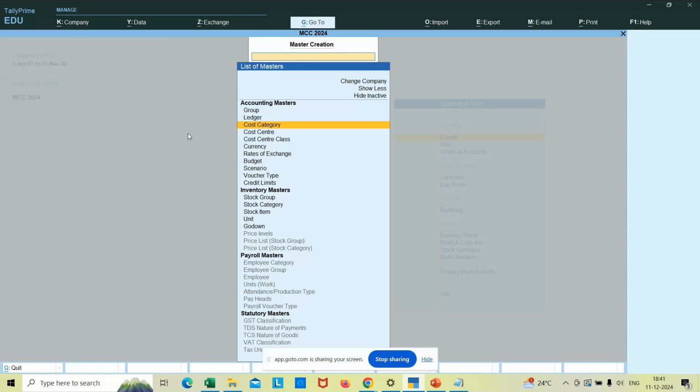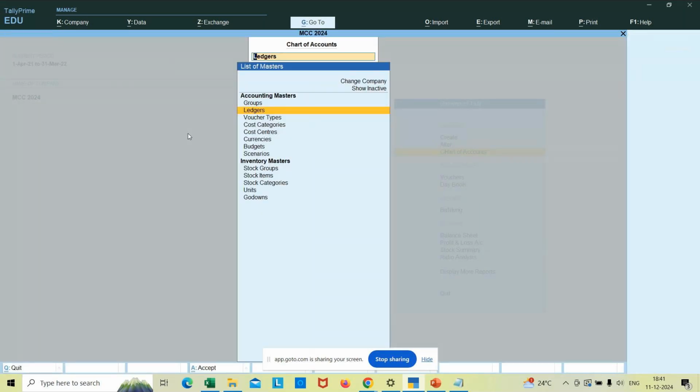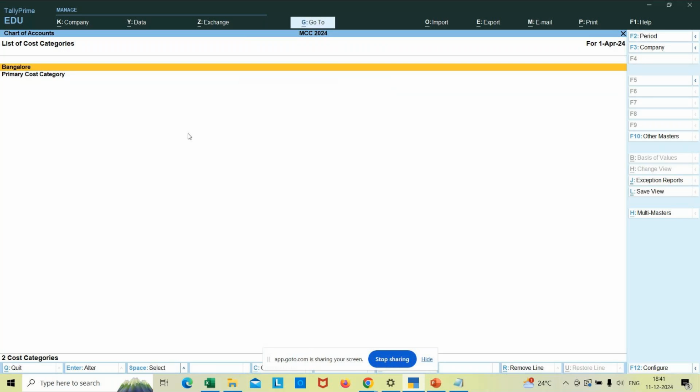Go back to the Gateway of Tally screen and now click on chart of accounts and go to cost categories. And you can see here the primary cost category and Bangalore. Got it, everyone? Yes, ma'am. What about others? Yes, ma'am.